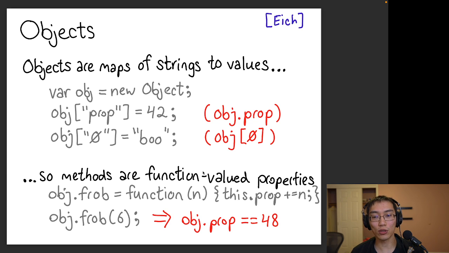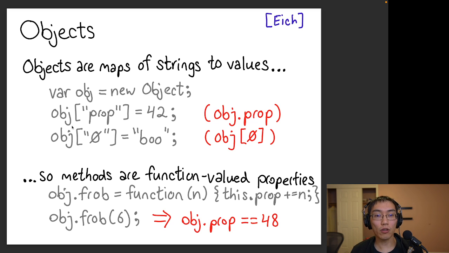By the way, this is very old school JavaScript. In modern style JavaScript, you would try not to use an object directly in this way. You would try to use, for example, a hash map. But early JavaScript didn't have a hash map or a dedicated dictionary type, so people would just use objects to do all this stuff. And if you serialize data using JSON, dictionaries are just represented as objects in JSON.